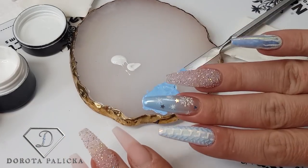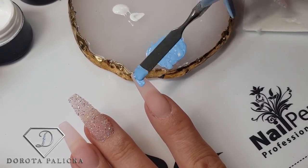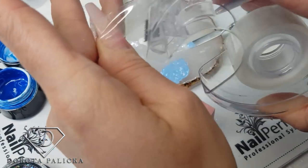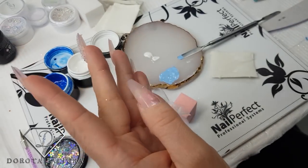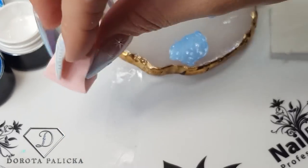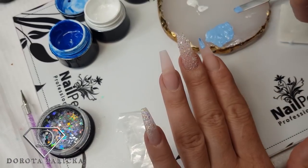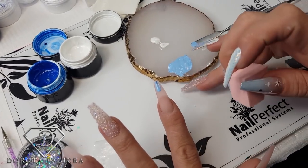That's great. So the baby boom will go on this nail. And what I'm doing is I'm putting a tiny bit of the gel on my nail. I have here a makeup sponge and a little bit of tape, which I'm going to cut and clean my sponge. There is always a bit of dust, especially when we're doing the nails, bits of dust and other things on the sponge, and I don't want that to transfer onto my nail. So I'm just going to keep that on the side. There we are, all the fluffy bits gone, and now I can start doing the baby boomer.